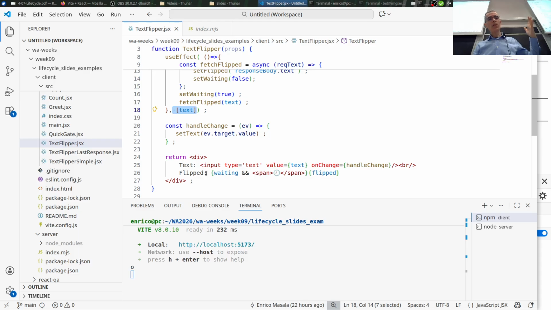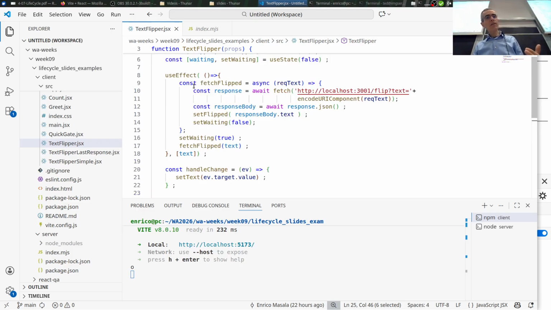Then it renders, so we have an immediate update of the input type text, value text, ABC, and the C immediately appears. Then in the commit phase, the callback is executed. The callback defines a function, which is just a function definition, and calls the function fetchFlip with text, which is the new value of the state, ABC.